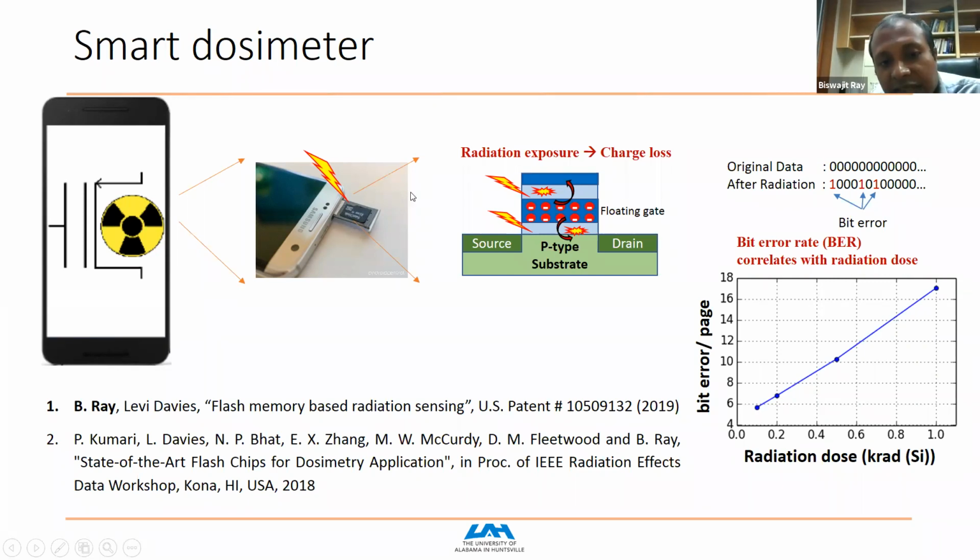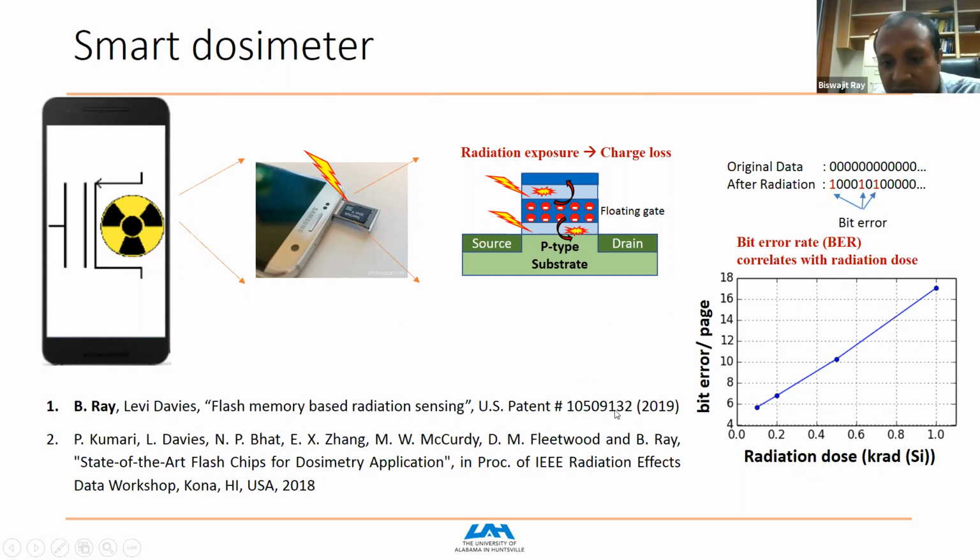Now, you don't see errors in the SD card because they are always corrected by error correction code or the system command. But you can bypass this error correction code and collect exactly the number of bits flipped. This is the concept you can use to make every smartphone a radiation dosimeter, right? As a nurse, for example, they will know every day how much radiation they are getting exposed to, or as air crew, they will know how much radiation they're getting exposed to.